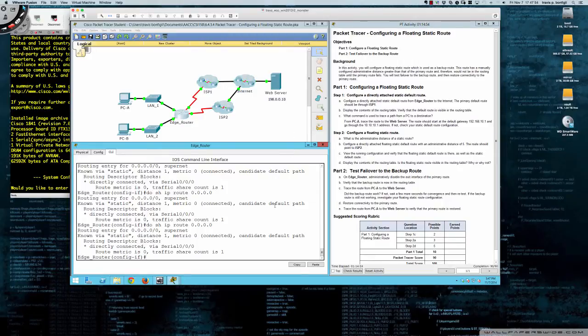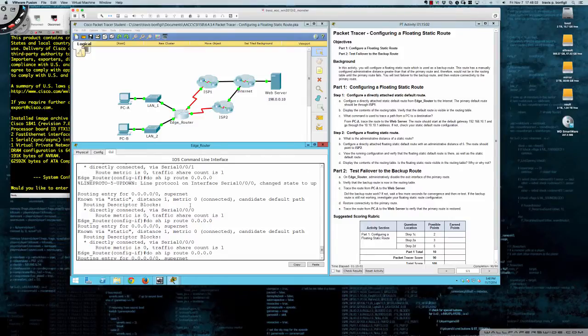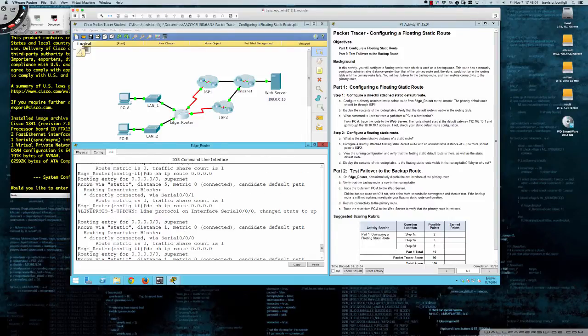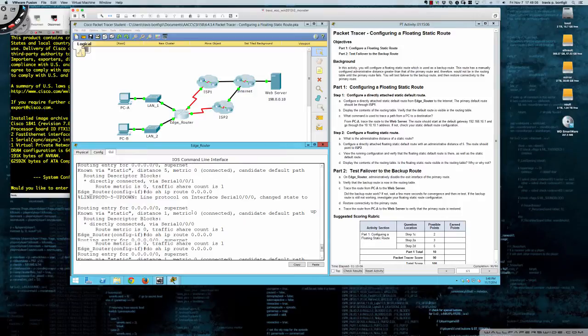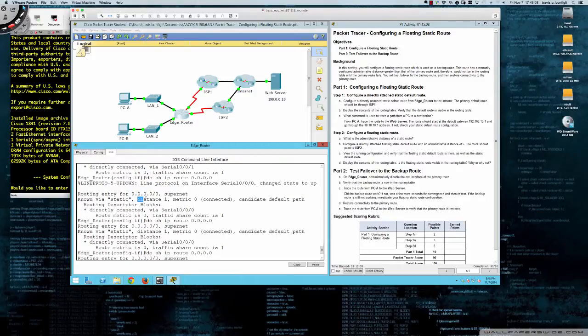So did the backup route work? It certainly did, and what we were doing was in the process of running the show ip route, and as you can see, as soon as the line protocol on the interface changed its state to up, the administrative distance changed.